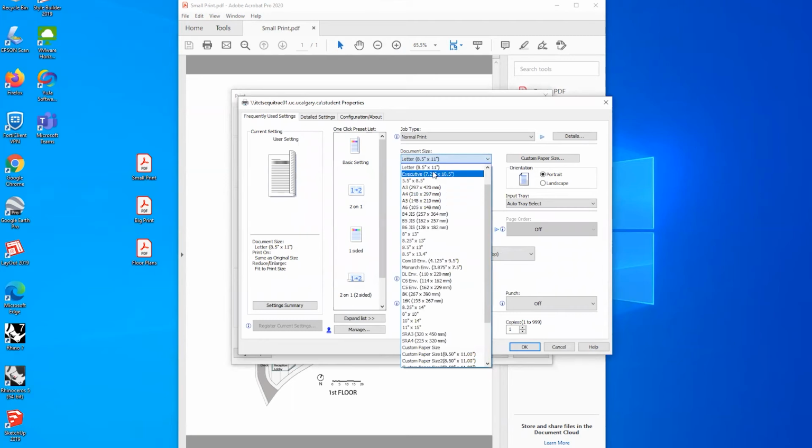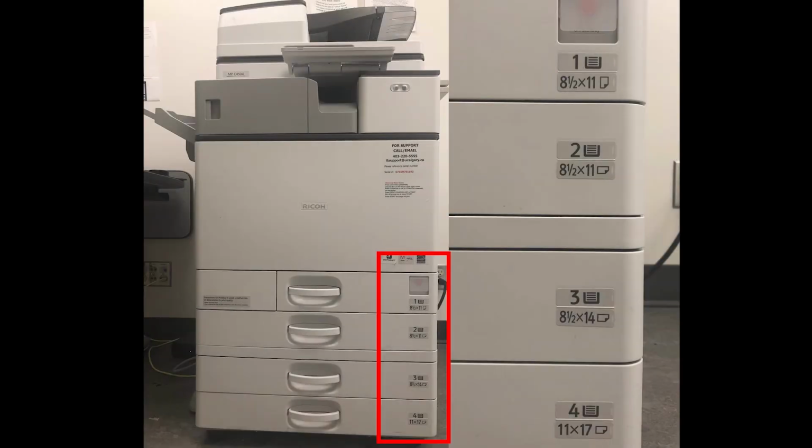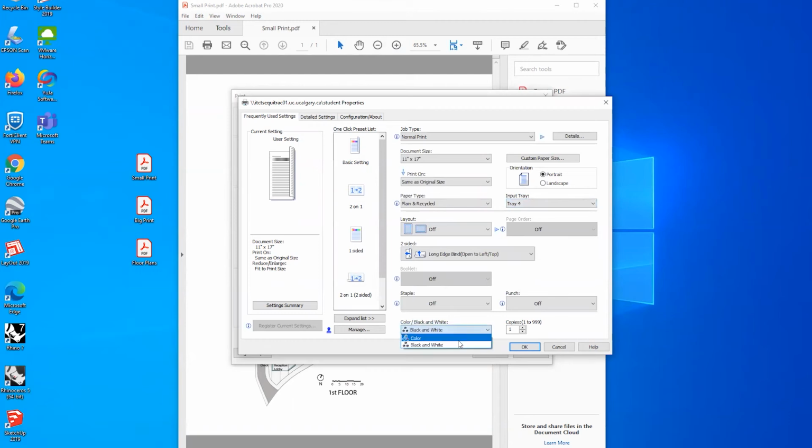Select the document size under Properties, select the size you need, and make sure to select the appropriate tray number that corresponds to the size you want. The tray numbers correspond to the sizes shown on the side of the copier machine. It's better to use this copier machine for small prints. Last but not least, don't forget to specify if you want to print in colors.